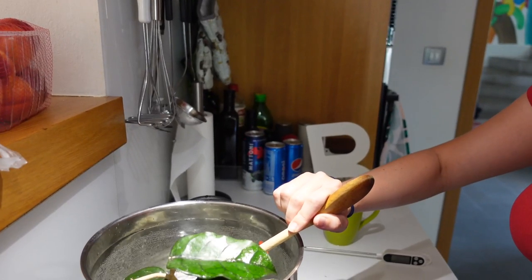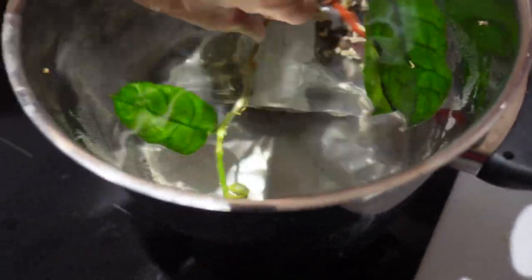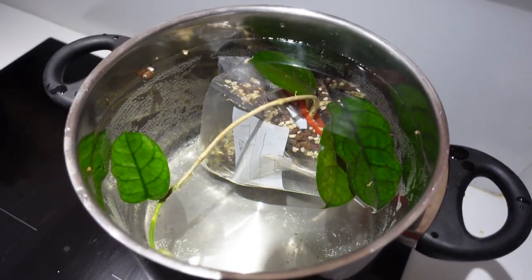She is fully submerged. I'm just gonna set the timer to 15 minutes and then come fish her out. So that's pretty much the warm bath method, how I do it anyway. I'm just gonna repeat that with all of the infested plants. I love them, I do, but they're annoying me. Then I'm gonna have a look at the situation after I've given them a bath, and if I notice there are still some mites alive, I'm gonna dunk them again.